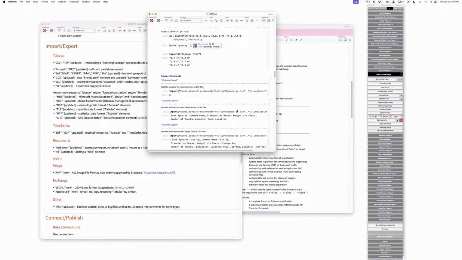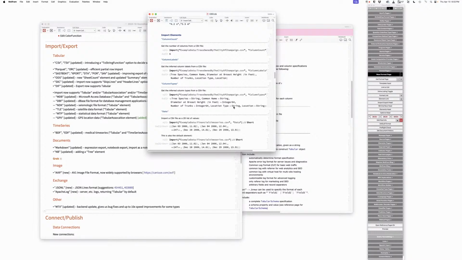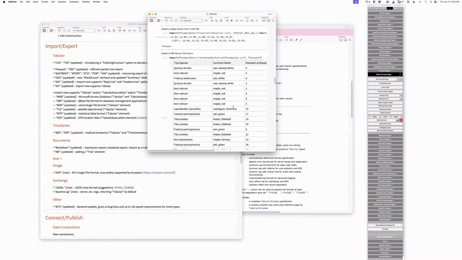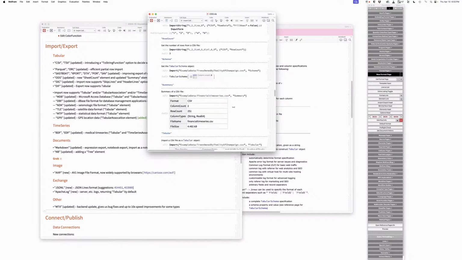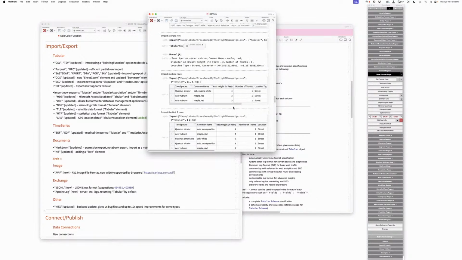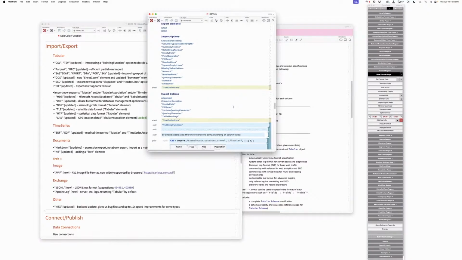But you're slightly away from those examples. If you scroll a bit down, you're at import elements. You have to go all the way to export options. We usually close these sections. Yep, there it is, the tentative section.